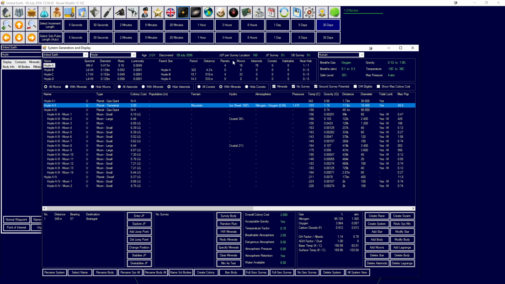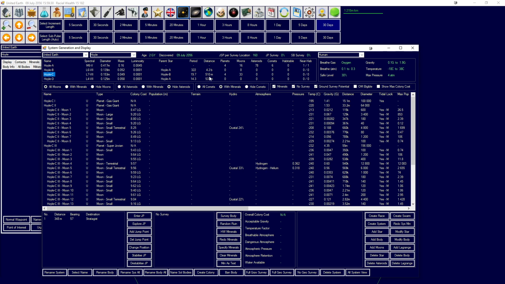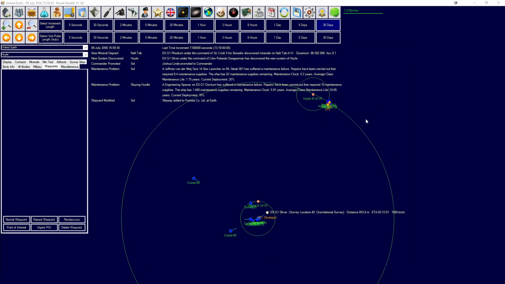But, close. 4 planets, 16 moons, 78 asteroids, 6 comets. It's a quaternary system again. The third star also has 4 planets. So look at you. None of which are particularly habitable. 33 moons. Yeah, this could potentially be a pretty fun system.